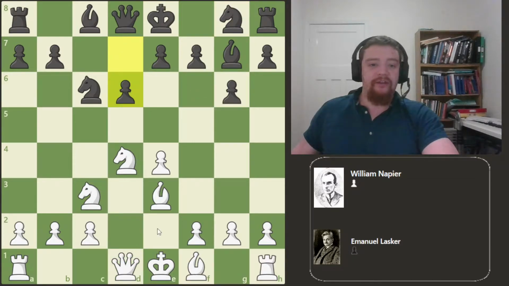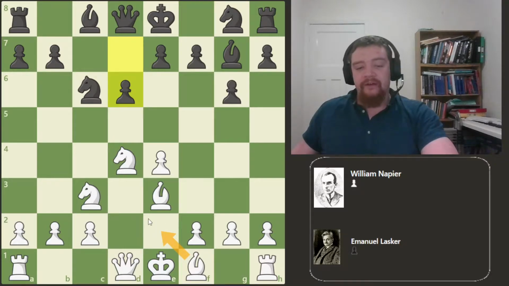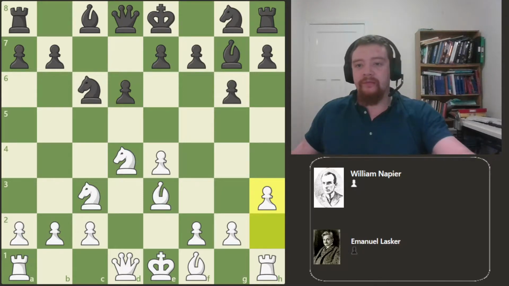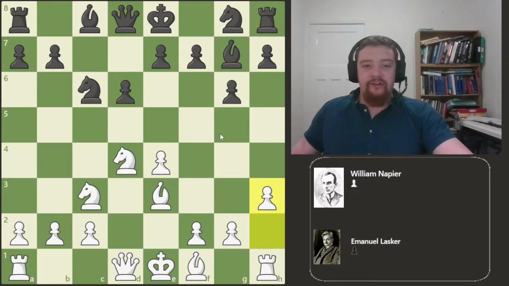Reti also comments that bishop e2 is a commonly played move. However, I don't think it's played that often against this Sicilian setup. I don't think it's played that often at all anymore. But instead we see h3. And Lasker intends to try and start an attack on the king side by h3, g4, possibly even f4.